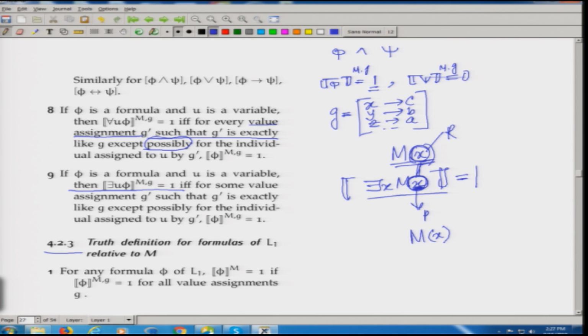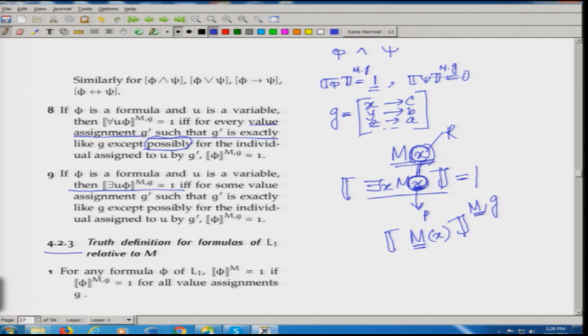Now consider just Mx as we said. How do I know the meaning of it? Mx without any other quantifier has to collect some kind of a meaning with respect to M and g. So, M is important because of the structure of this, they are different M's. This is the predicate M and this is the model M. So, the predicate M has got a meaning only in the model M. So, it collects its meaning from the model M. That is the reason it is true or false, it is functioning on the basis of the model.